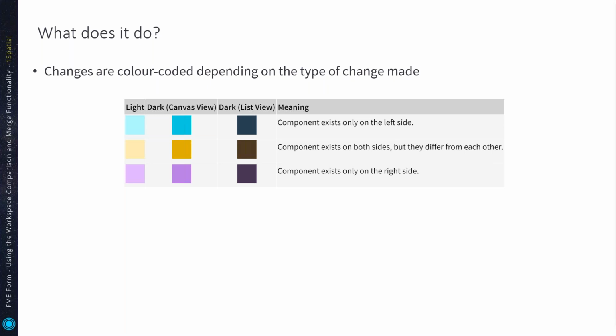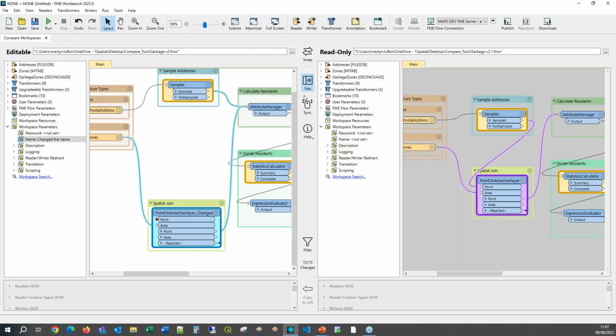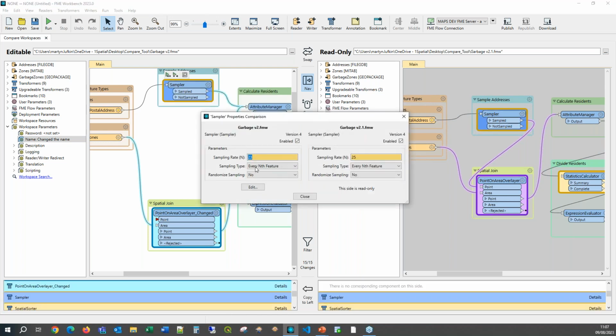So if we can jump across to our FME instance here, we can see we've got 2 transformers that are yellow here, and if we click in the settings in the sampler, we can see that there's a change within that sampler, and it highlights within that change as well.